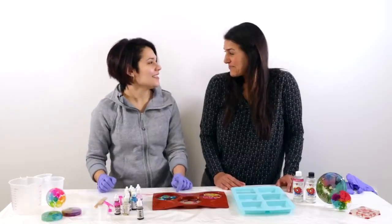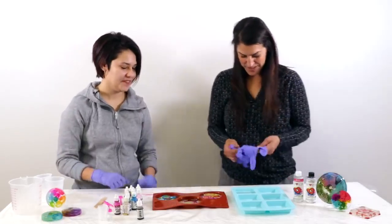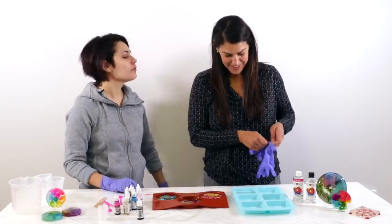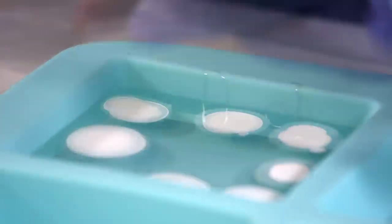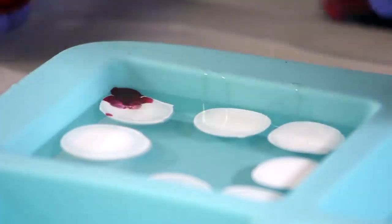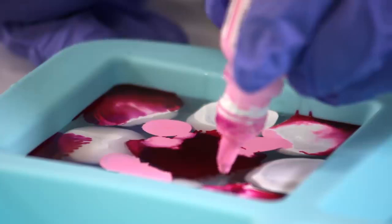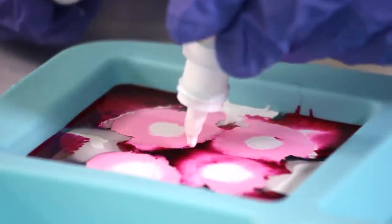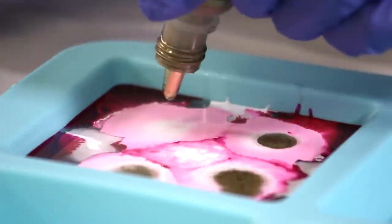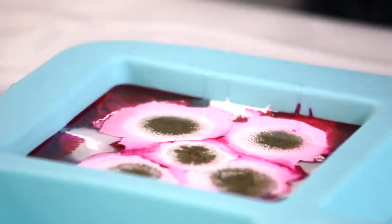Do you want to try the next one? I was hoping you'd ask. All right, I've got a pair of gloves here. So I think I'm going to do pink and gold and white. Ooh, that would be pretty. And I'm going to try and do a pattern, I think. So this square mold actually has a matte interior, which is going to give a matte finish to the resin. But when we demold it, I'm going to show you how you can fix it and bring the gloss back.